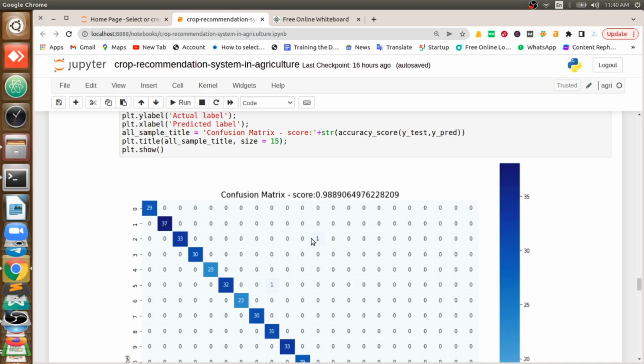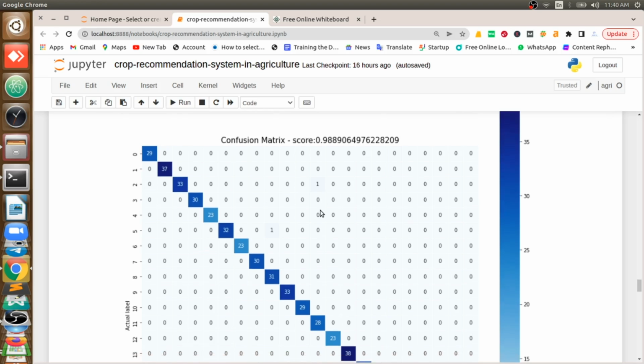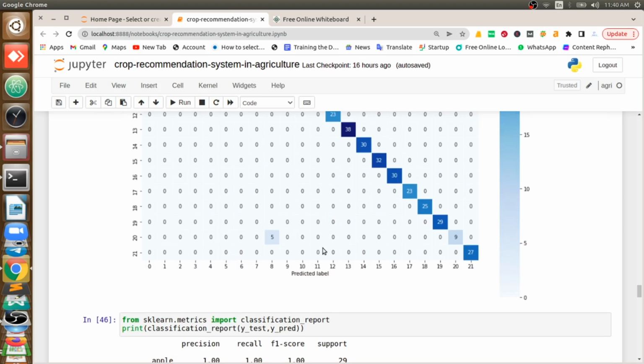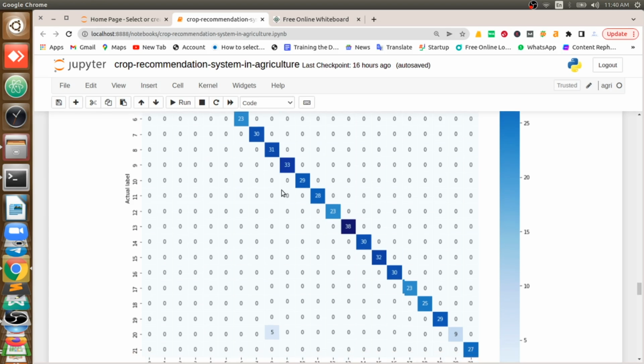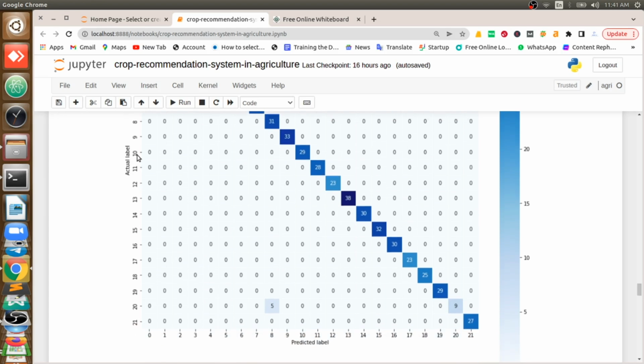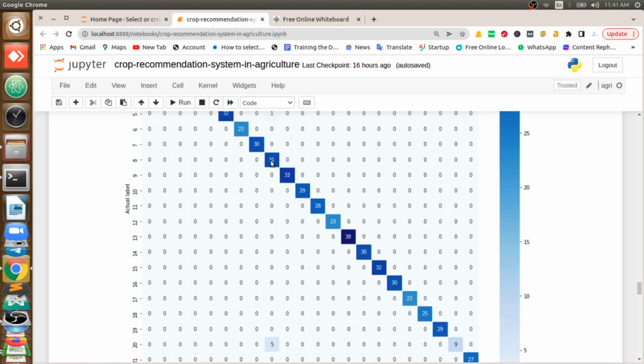But when you see this part, where 8 meets 20, it's 5 and 31. What this means is, for example, the actual label is 8, and there are 31 values.